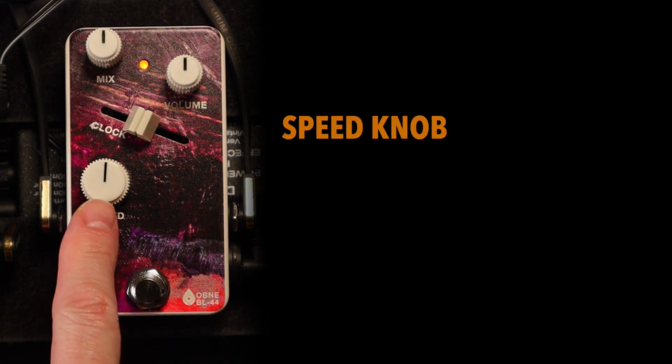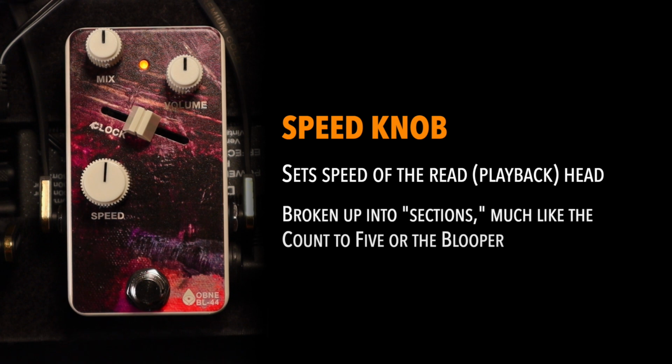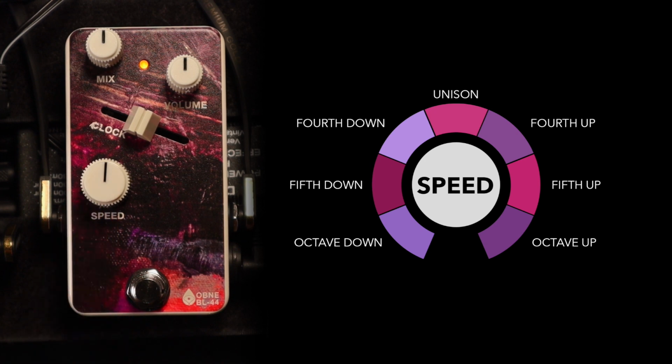So we're going to jump ahead to the speed knob here, and this knob basically sets the speed of the playback head, and it's broken up into quantized sections, so it's a little bit like a knob you might find on the Count to 5. So at noon, it's unison reverse, and that means that the read head moves as fast as the write head, so it's not going to pitch shift. Now when you go above noon, the read head's going to speed up, and when you go below noon, it's going to slow down. So that creates pitch shifting and repeated or truncated notes.